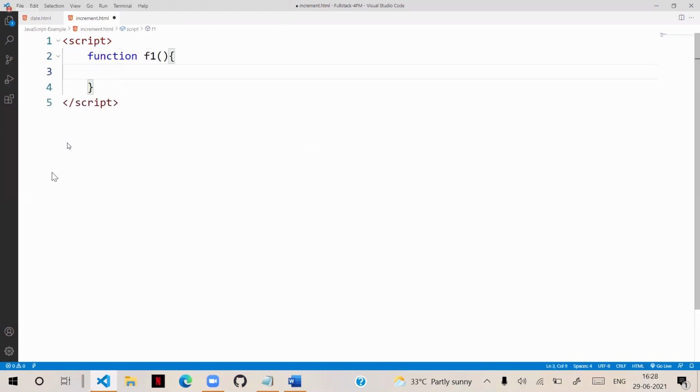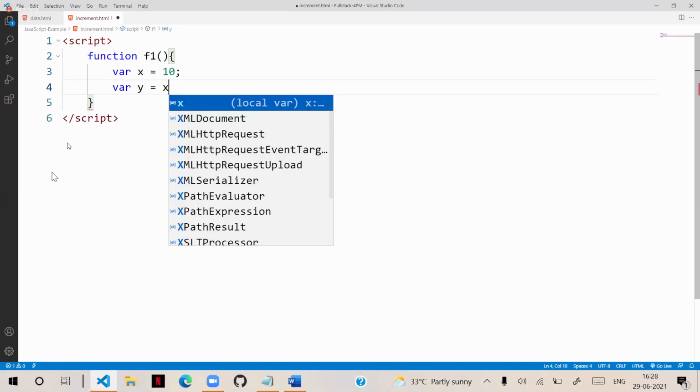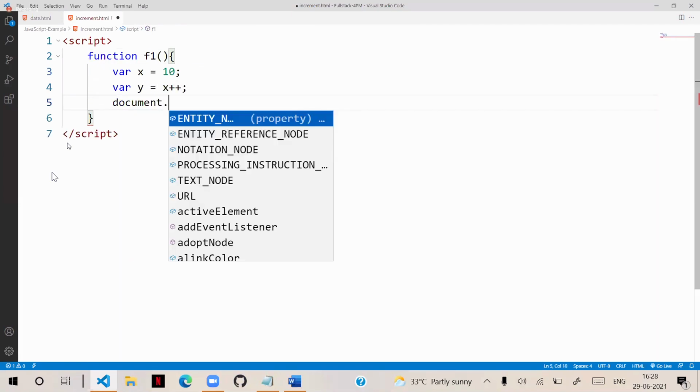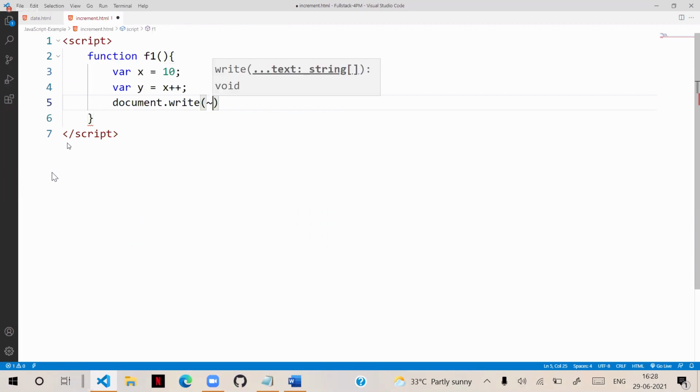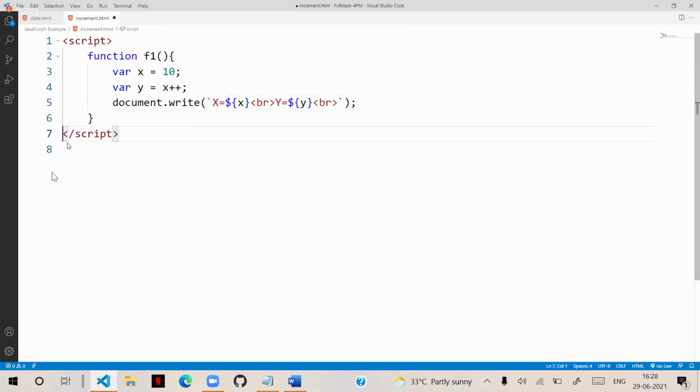Now here I am writing var x equal to 10, var y is equal to x++. Document.write, I am printing the value of x is equal to what x is, and in the next line the y is equal to what y is. So that is one option we are configuring and writing.